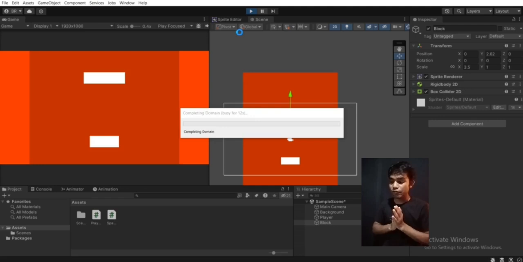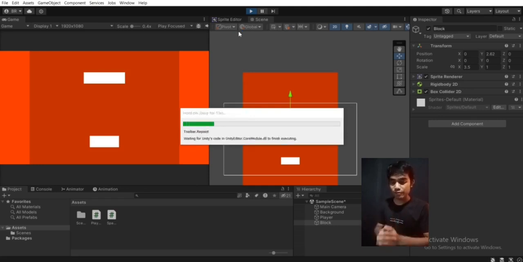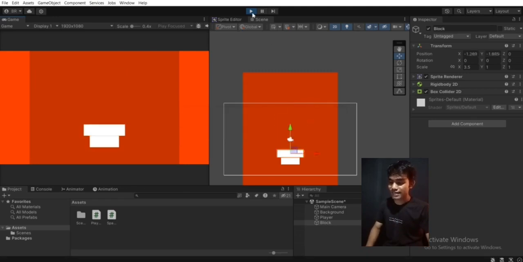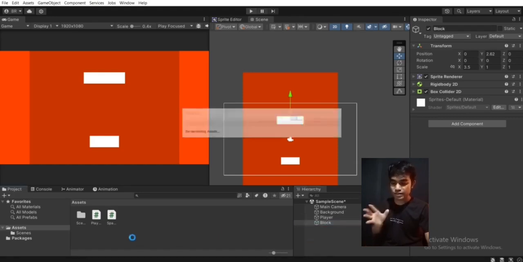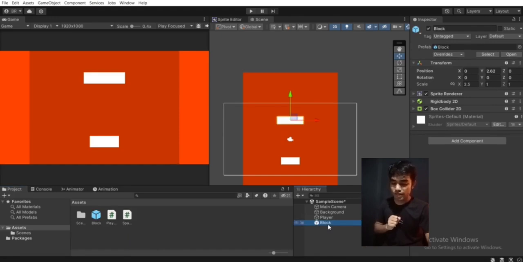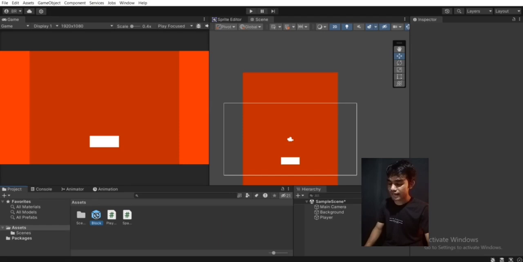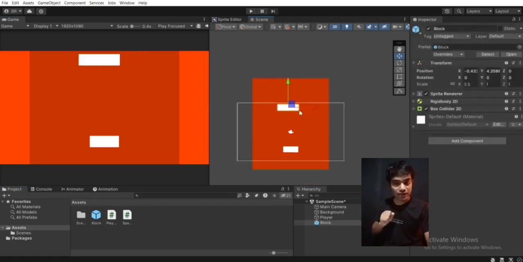And what we have to do is turn this block game object into a prefab. As you can see, it falls down. Now I'm going to stop playing, select the game object and drag it to the assets folder in the project tab. Now it's turned blue, which is basically a prefab. Now if I delete it from the scene view, I can drag that block game object from the assets folder directly into the scene or hierarchy.